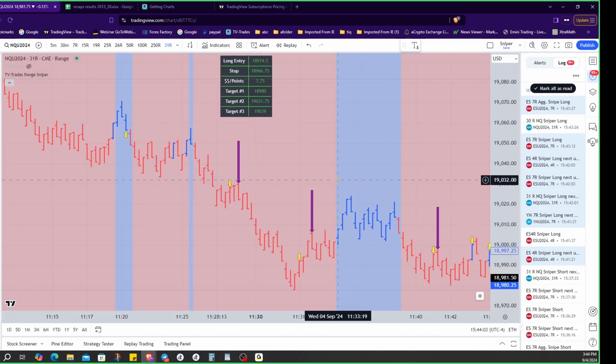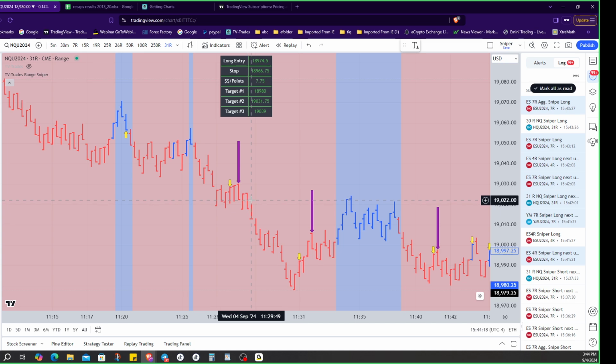And even if you didn't want to risk that much, like the stop on this, I use a 36 tick stop on the 31 range. So if the stop is too much at 36 ticks, go to the micros. If you trade 5 micros, it's the equivalent of having an 18 tick stop. Okay, but you're trading on the same time frame. You're getting the same trade signals that you would get from a larger time frame. So you're going to have bigger runs. You're going to have more significant trades.